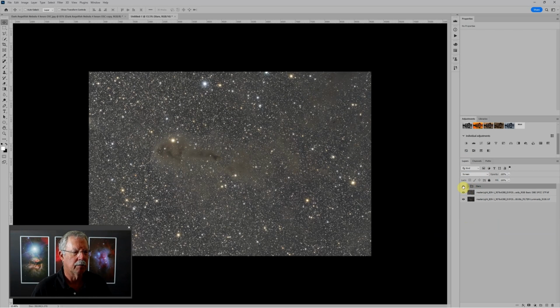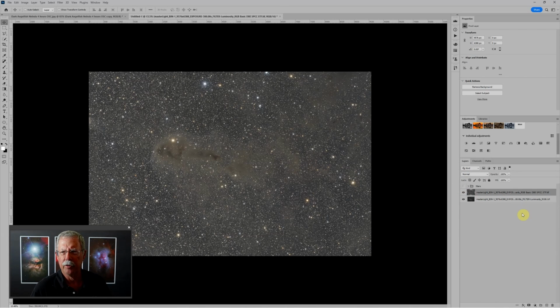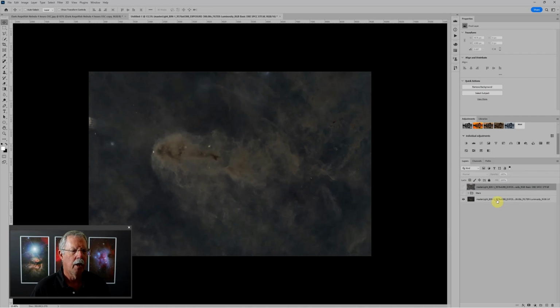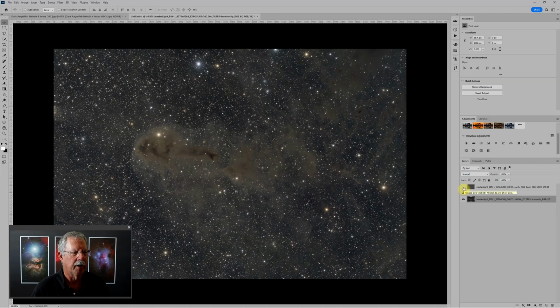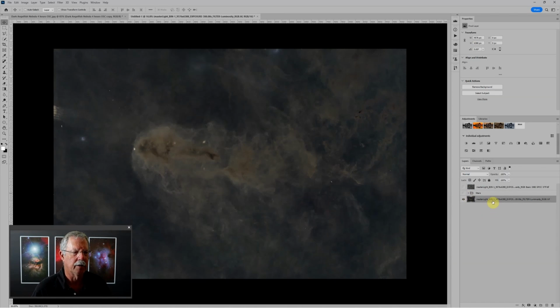And just to help clean things up, I'm going to turn the star layer off. That mystery 4th file, that was actually my copy of the starting point. So we'll just move that to the top because we may want to use that as a reference to see a before and after, and I'll just turn it off for now. So there is the layer that we saved after we stretched and removed the stars. And if I turn the star layer back on, we can see already that that's better than that, but we can do a lot better. So let's keep working on it.